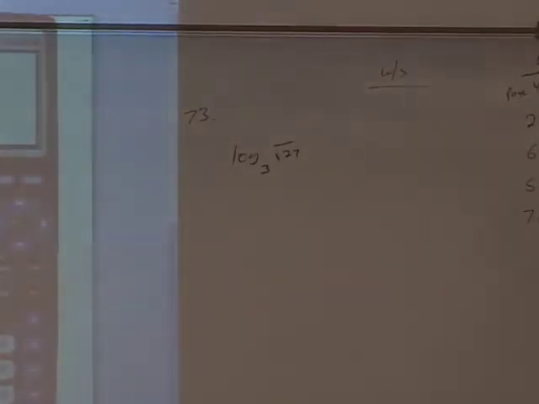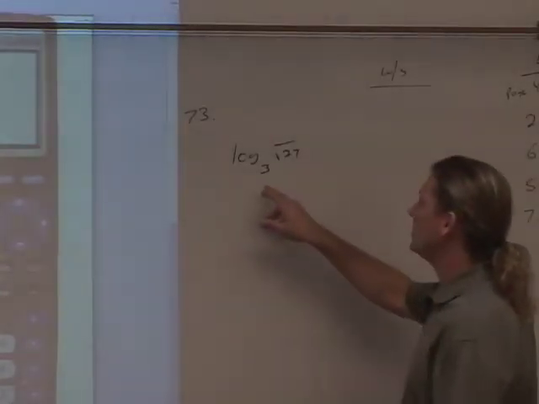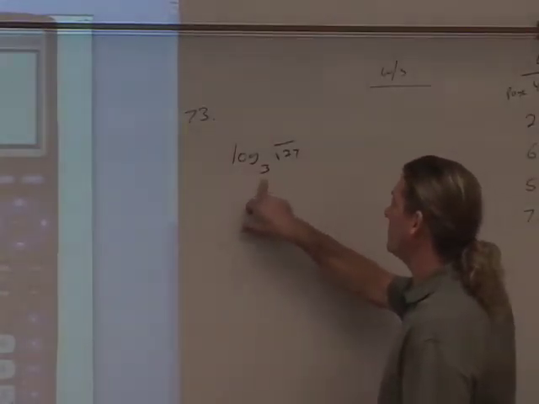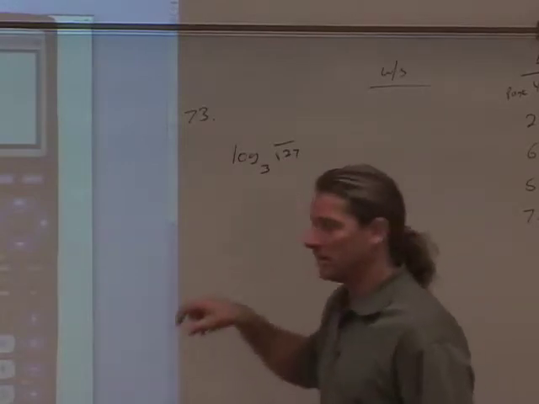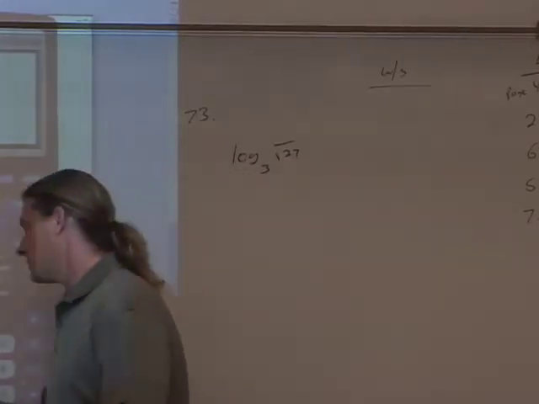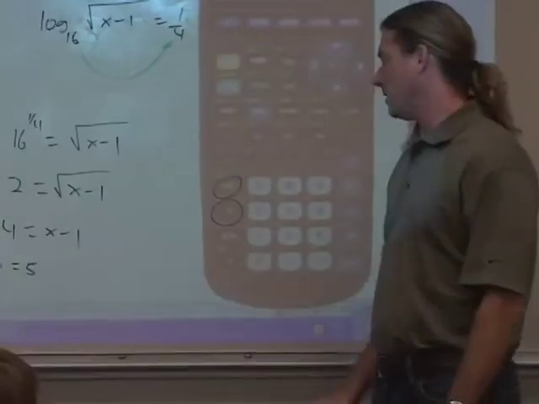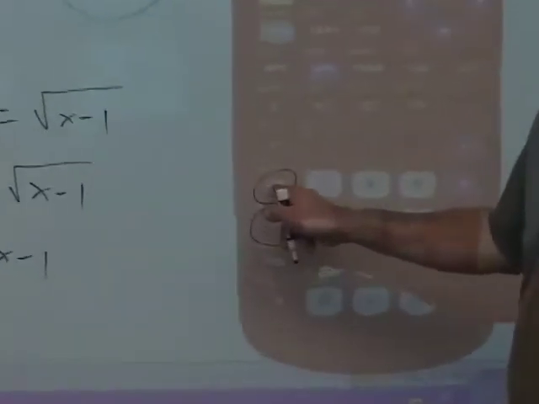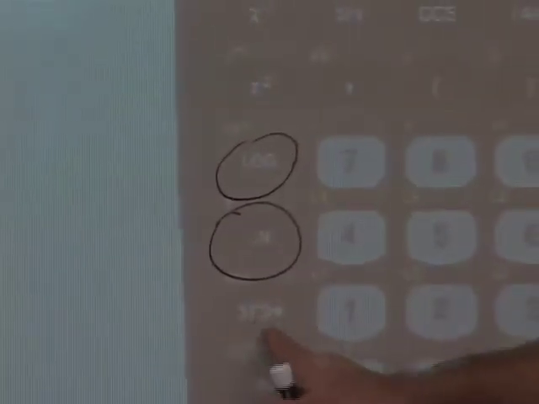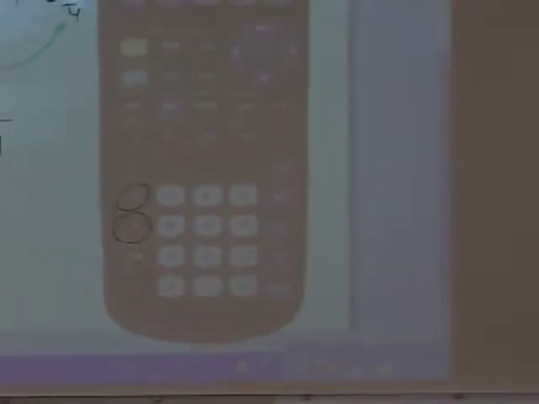Now, this is related to today's lesson a bit here. It would sure be nice if I could walk to my calculator and put log base 3 of the square root of 27 to get an answer. But you see, I do have some logs in the calculator right here and right here. This is log base 10 and log base e. Don't have a log base 3 anywhere on here. Okay, so I can't do that. We can, but we're not ready yet.